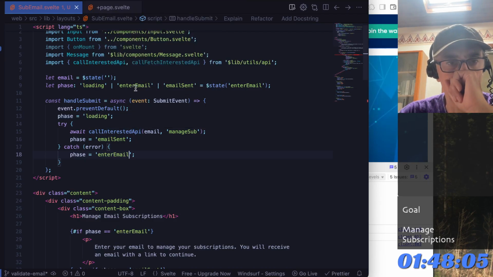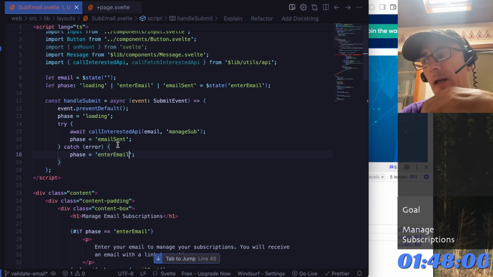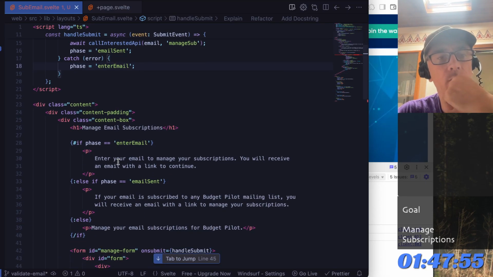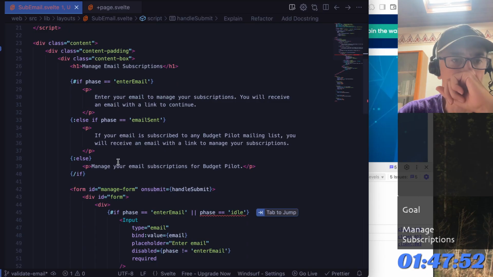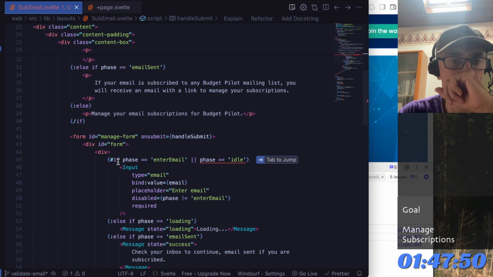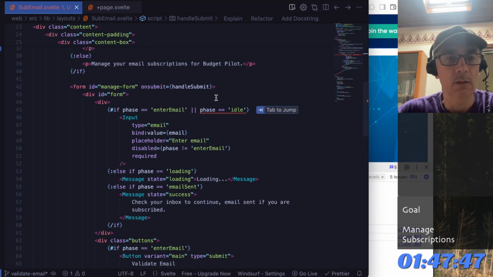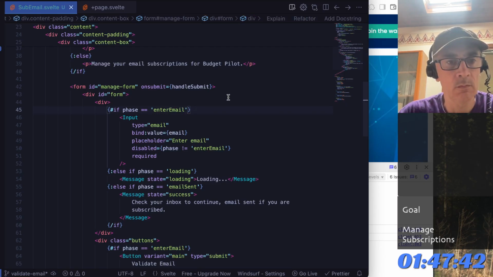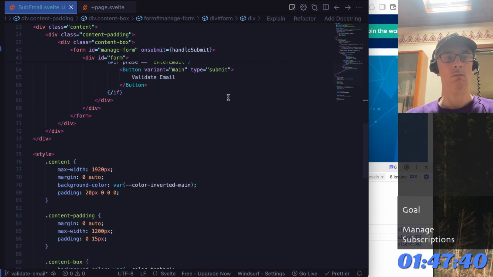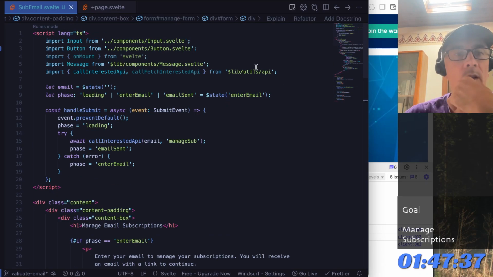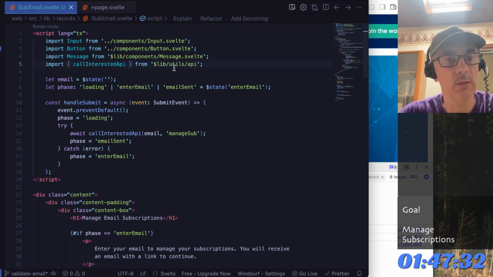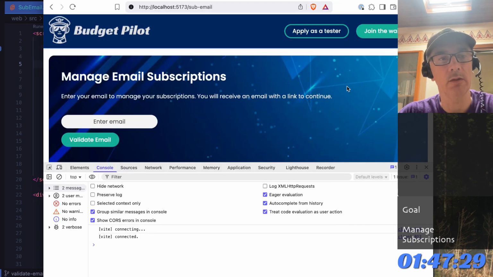Because now I have enter email, send. Okay, that's fine. If it's an error, I go back to enter email. It kind of makes sense. You can try again. But we'll have to display some information as well. So we remove this check. Okay, so we can test what we got so far. We don't need the on mount import, and we don't need that import. Let's test what we got so far.